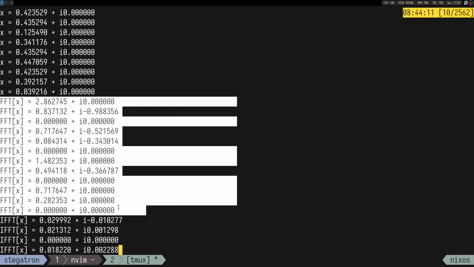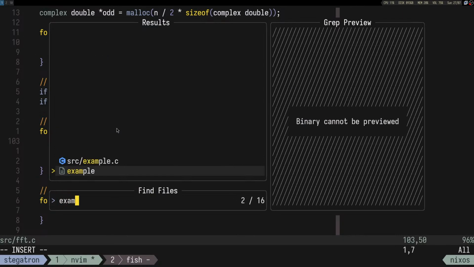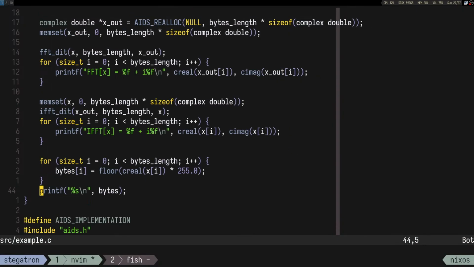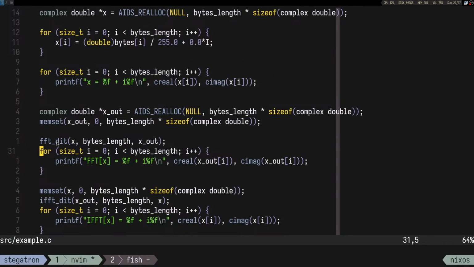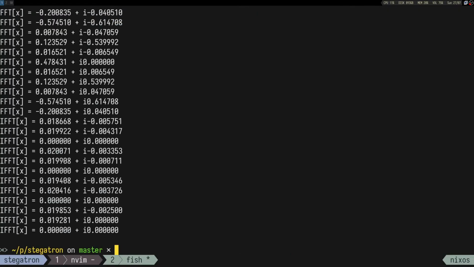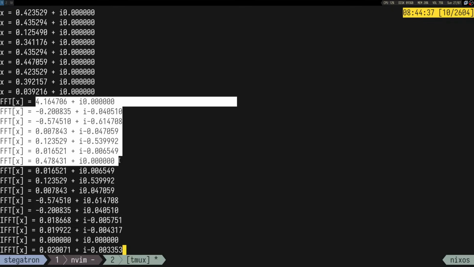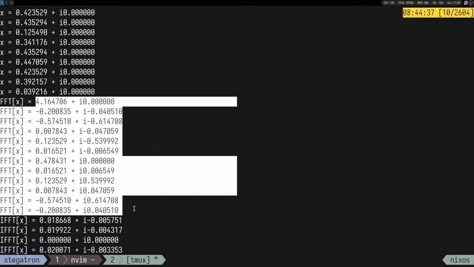Although I'm curious if at least the result is similar to what we get with a simple FFT. Let's just do it like that. So with this one we get something like 4. No, it's not even close.